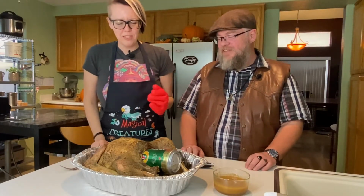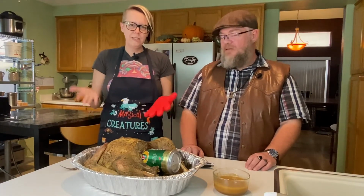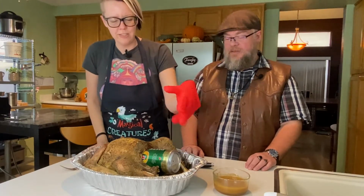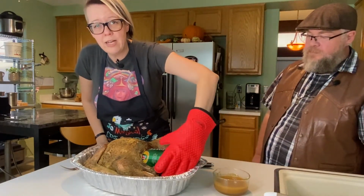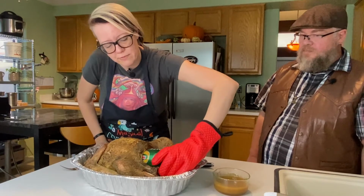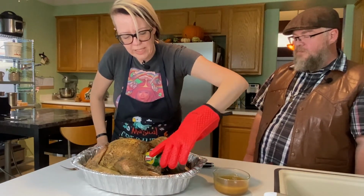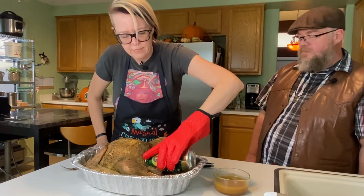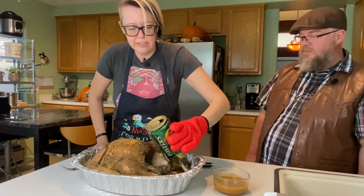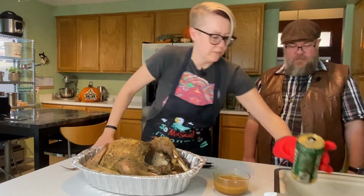So, what we're gonna do, imagine it's Thanksgiving, your family's waiting for the turkey, right? This is what you're waiting for, to make sure the turkey's done. So you wanna make sure to remove the can, which is still gonna be hot even after it's been sitting there. So have some gloves. And again, if you're trying to avoid any of the beer in your drippings, just pull it out fairly carefully. It's gonna be very hot still. You see it's still steaming, right? All right, move that over there.